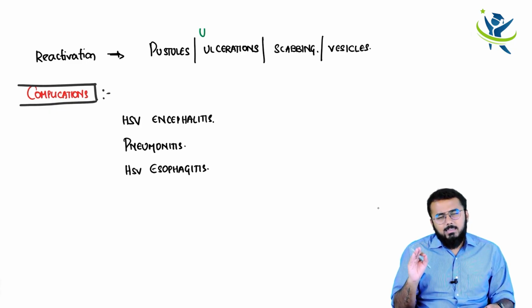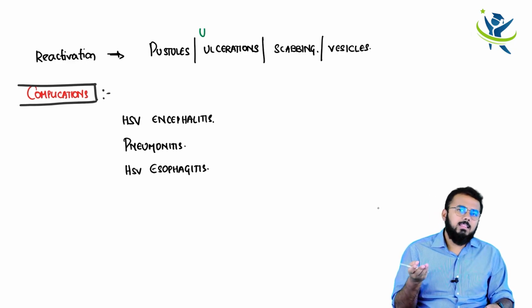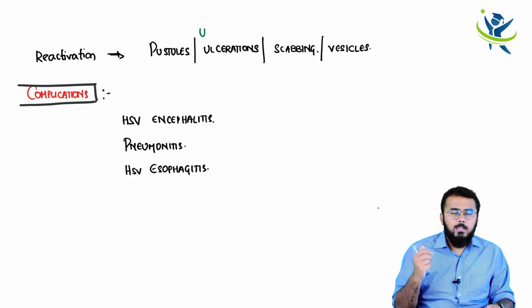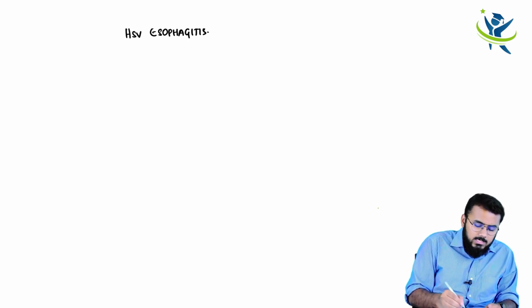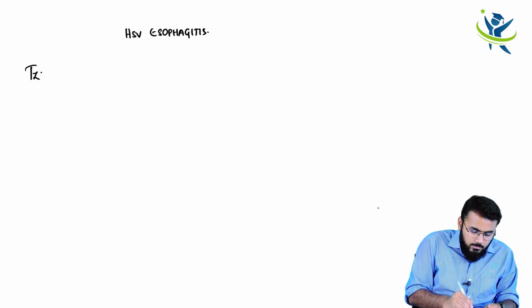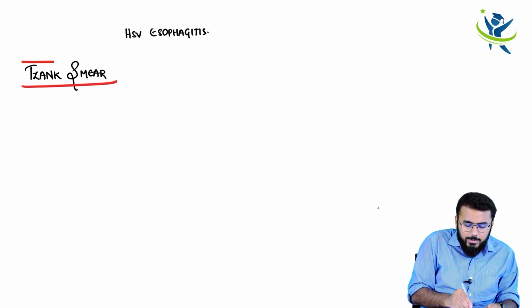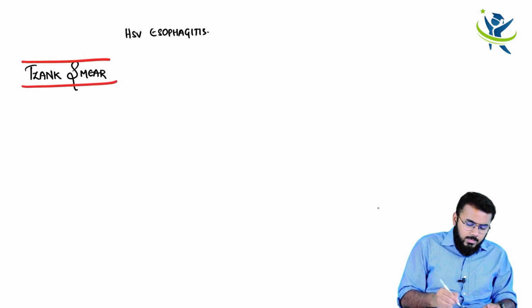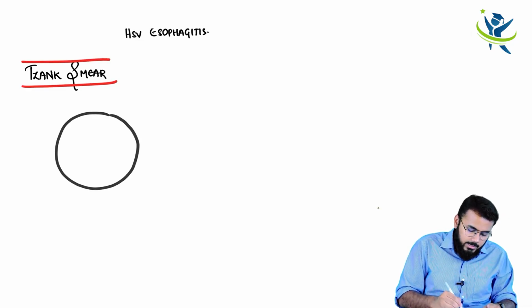So basically the diagnosis is based on physical examination. If a patient is having that papillovesicular lesion on the lip, by looking at that we can tell that this is herpes simplex virus type 1. But if you still wanted to show the proof to the patient, right, you can do a diagnosis called as Zank smear test. So on the Zank smear, what will you find? Let us say that this is a cell over here. This is called as a neutrophil.